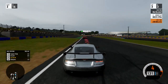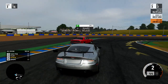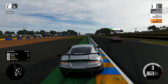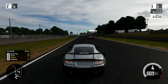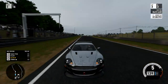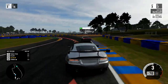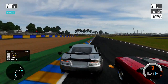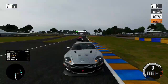We come into this tight right-hander and I'm just thinking where can I overtake him? If I had a faster car I was going to do him on the chicane, because I'm super good on this chicane - super late on the brakes, I know where the bumps are so I can handle the car and the oversteer. My man hits the curb, tried to turn a bit too early, scraped the wall, and I managed to power around the outside. And that is the race - I finished second.